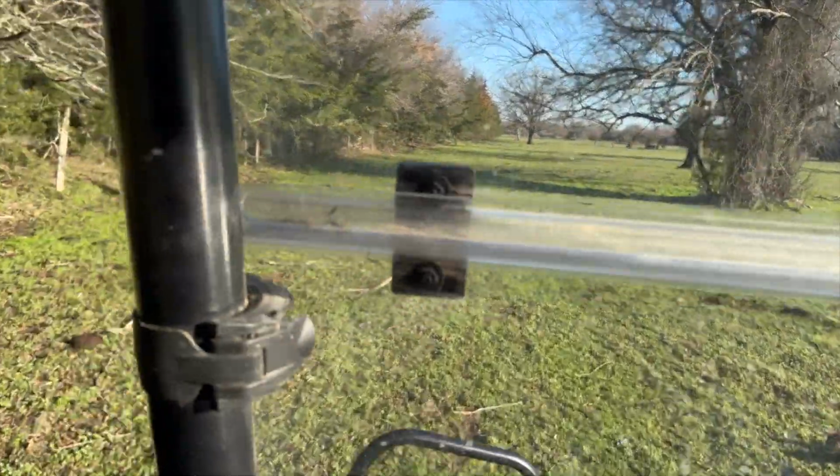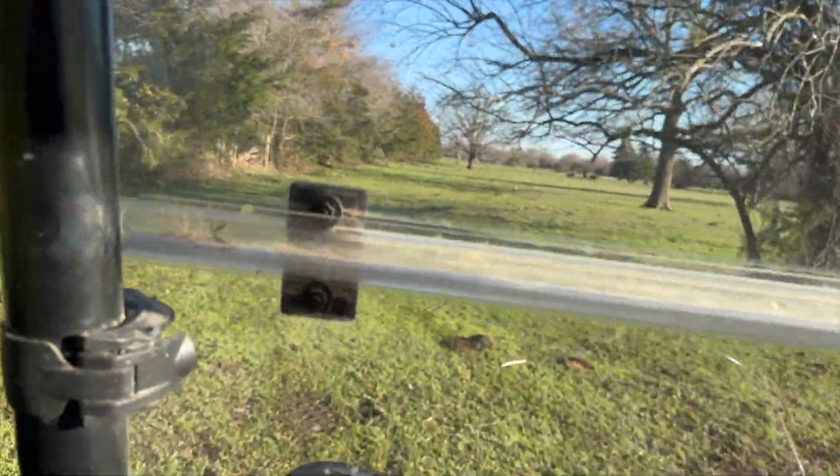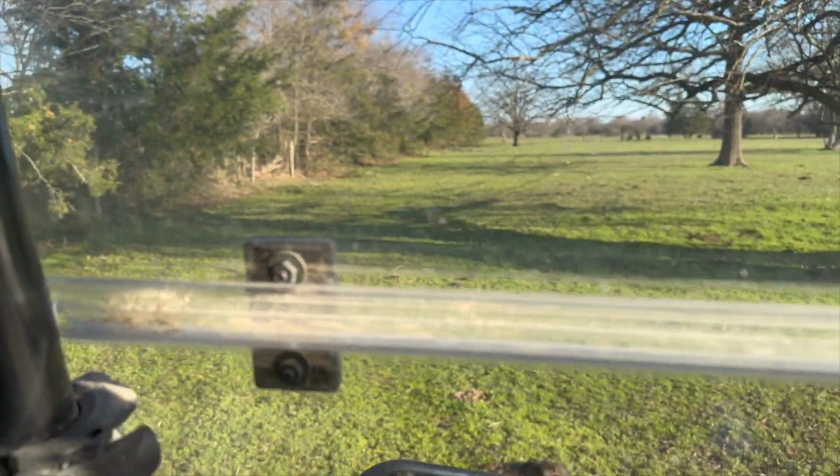Find the right gear. All right, let's find us a spot to park, get set up, home base. We'll get this thing started. More to follow.